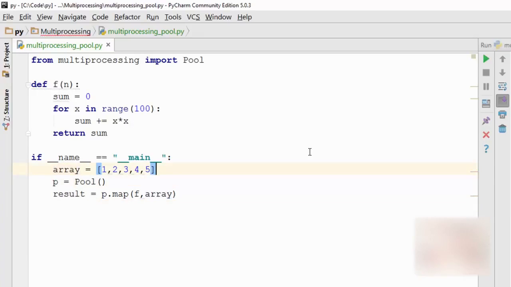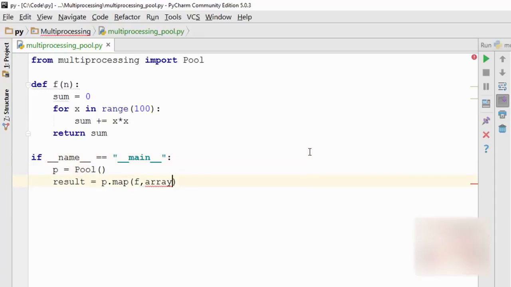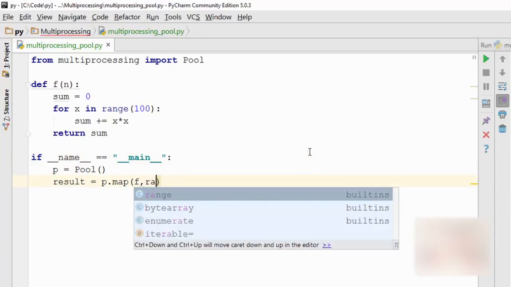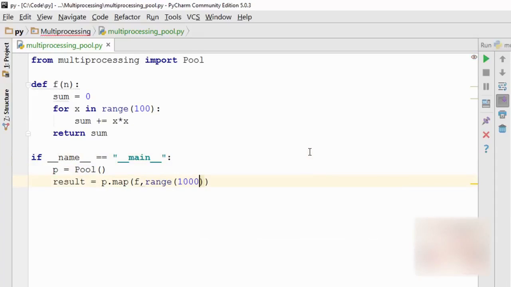Instead of the array, let me supply a huge array with, let's say, 10,000 elements. Just to make it even more computationally intensive, I'm going to increase the range over there, and I'm going to measure the performance of this program.